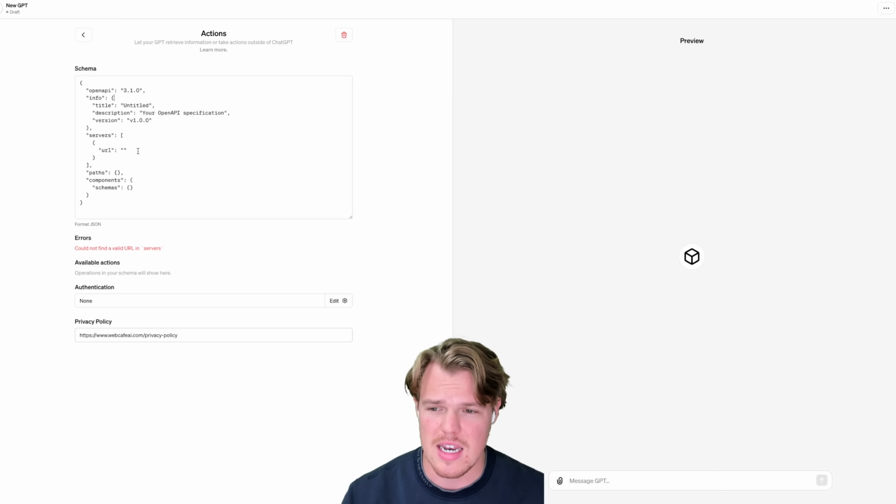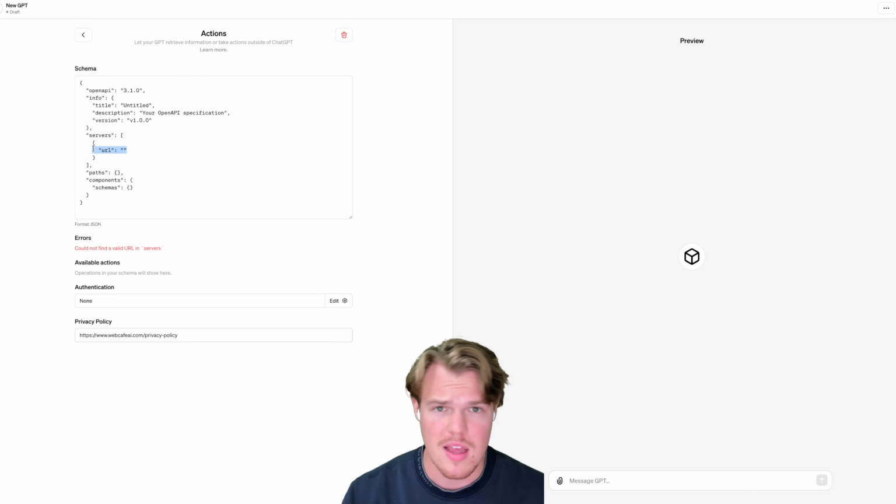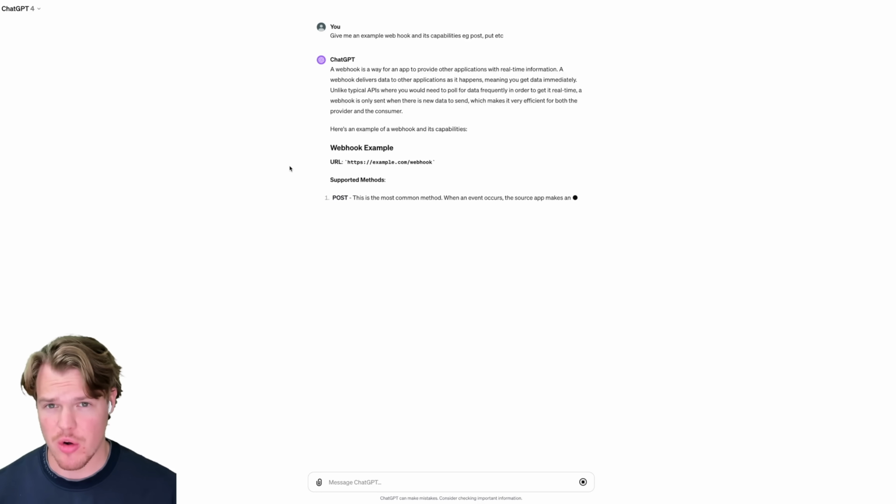Second thing you need to understand is the URLs. If you're familiar with webhooks and how they work, essentially, this is where we're going to put in our webhook URL. So before we even jump into that, let me go ahead and explain what a webhook is so we can start on a ground level. Okay, so right now I've got it generating, so we have a nice little thing to look at while I talk about it.